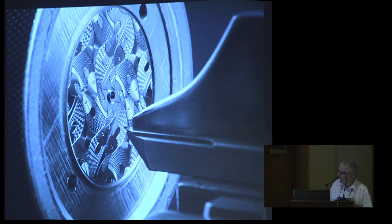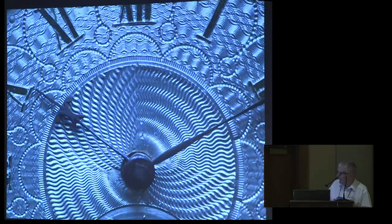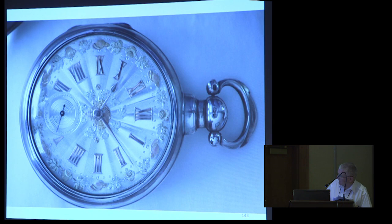And these are watches, which are silver lever, 1847 English watch. And that one's got quite a lot of different patterns on it. Close up of it. An English watch, the centre seconds with straight line work on it. And what I rather like is when you get the combination of hand engraving and engine turning within the watches. And this, I'll turn them sideways because they were too tall to get a picture, is a Liverpool watch with engine turned, rose engine turned, and multicoloured gold appliques.